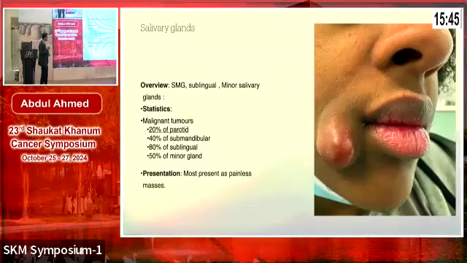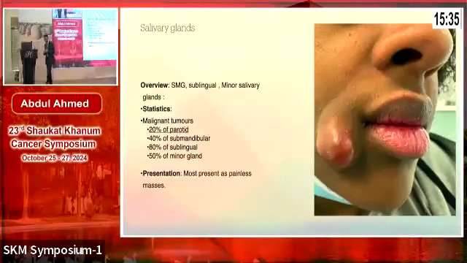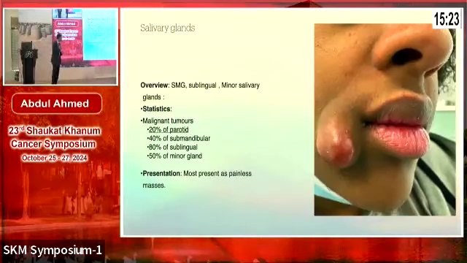So you can get them in different parts of the oral cavity. What we find is they tend to be more malignant. So when you get tumors in the soft palate, hard palate, submandibular gland, sublingual gland, then you always fear that there's a propensity for them to be more malignant than benign. So it's always a concern, and they always tend to present as a painless mass. So this was a young chap who had a benign pleomorphic adenoma, and all he had was a simple excision, in case you were concerned, with a nice little scar just here, and it was absolutely fine.